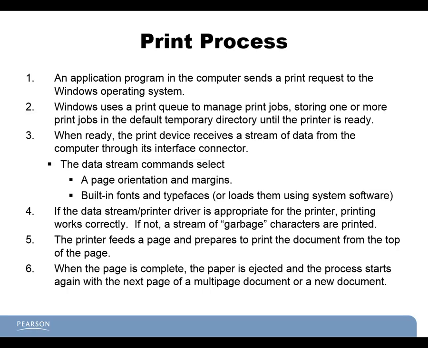If the driver is correct and it sends data in a way that the printer understands, it'll print properly. If not, you'll get what they call a stream of garbage, which means just garbled characters will come out. Once the page is printed, the printer will feed the page and prepare to start on the next page. When that's complete, it will eject and start on the next page and continue until the entire document is printed.